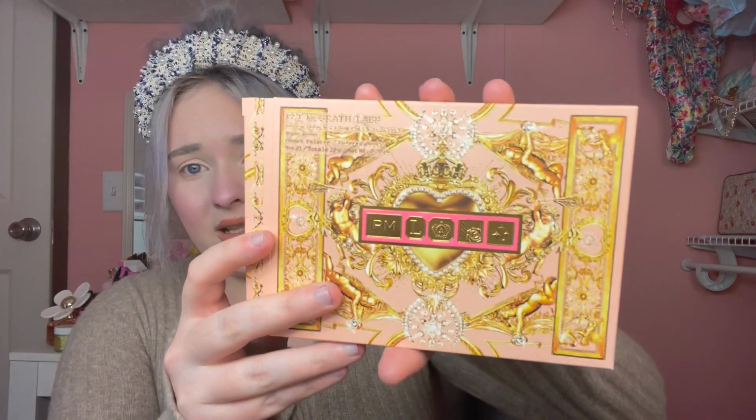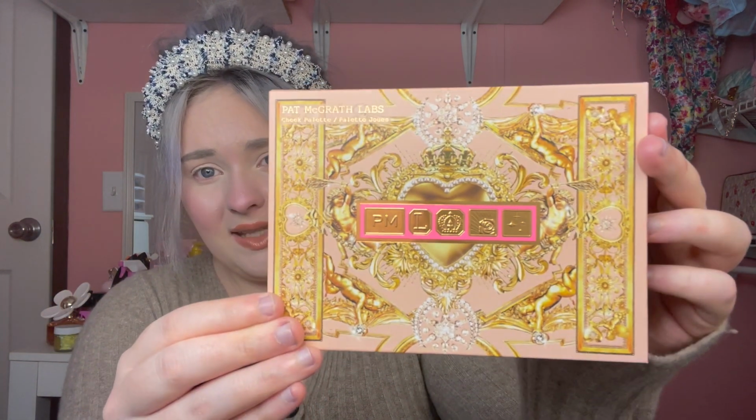This is what the outer box packaging looks like, but because I have two, I don't know if I'm opening the one that the highlighter came broken or not. But no, this is the good one, so nothing in here is broken. This is the new one that they sent me. So this is what the packaging looks like. It's absolutely stunning. And then when you open it up, you have your 4 blush shades and you have your 1 highlighter. Now, my highlighter in my other one was broken, but the blushes were completely fine.